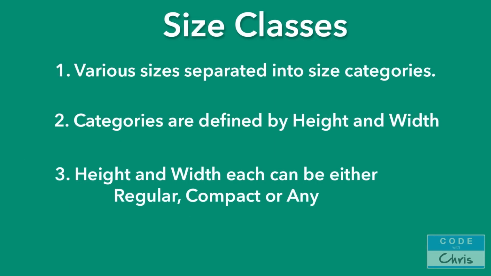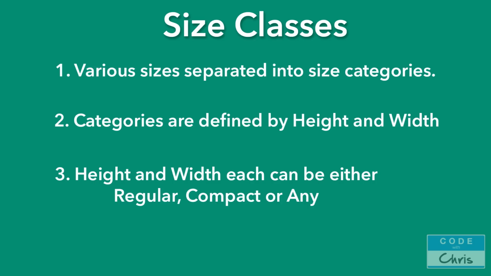And furthermore, you have landscape and portrait orientations. And for the iPad Pro, you have split views and stuff like that. So it becomes very difficult and very tedious to specify rules for all of those different configurations. So what Apple has done is that they've taken all of those different configurations and boiled it down to a couple of size classes. Now you can think of them as categories of screen sizes.